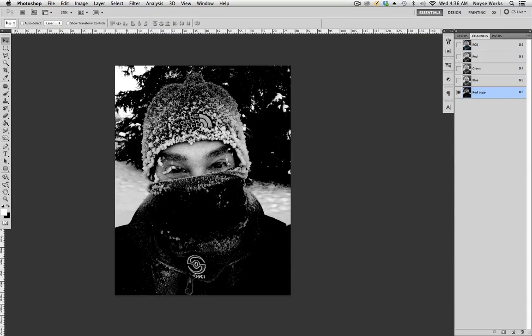That looks good. Because right now we're trying to just keep the icicles or the frost. So we don't want the background or anything like that, or the logo. So to fix that, select the lasso tool. I'm just selecting around it real quick.